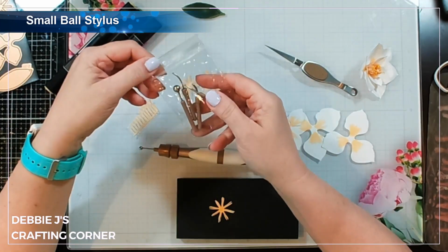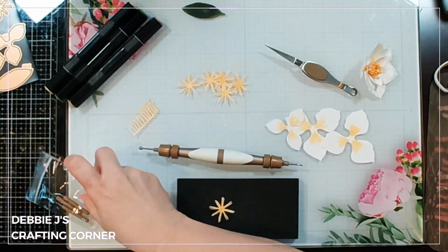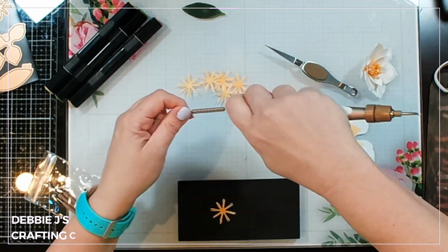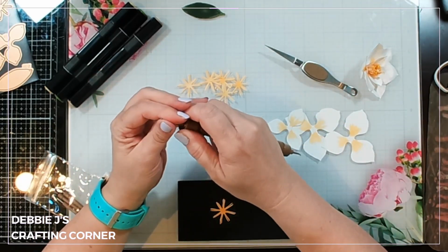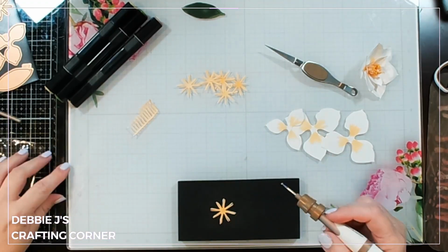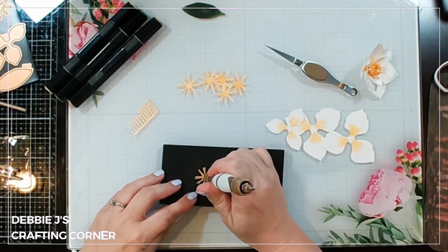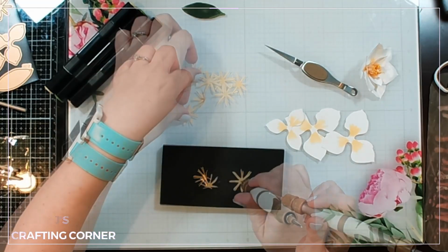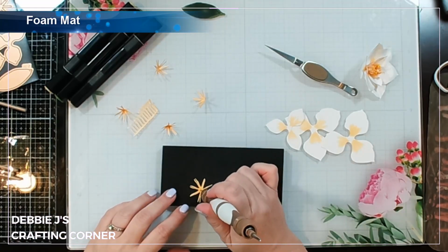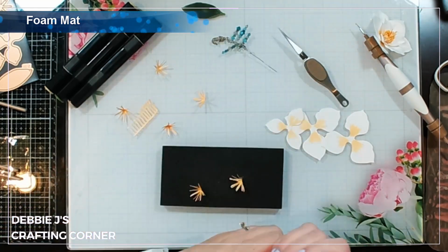So I've got all the little tools in this little bag that came with it. I'm going to grab out my small ball stylus and swap it out just by pulling down on the sleeve and switching them out. And making sure to pull it up a little bit to make sure that it's nice and tight in there. And then we're going to cup each of these. And that's basically just that. So we're going to cup each of those. And I'm using the foam pad also that came in this little toolkit. Then we're going to adhere all of these together.